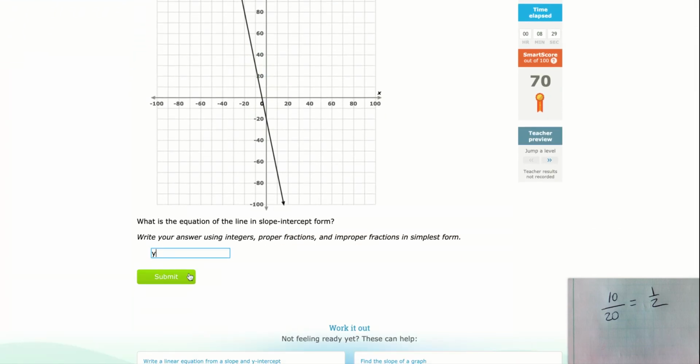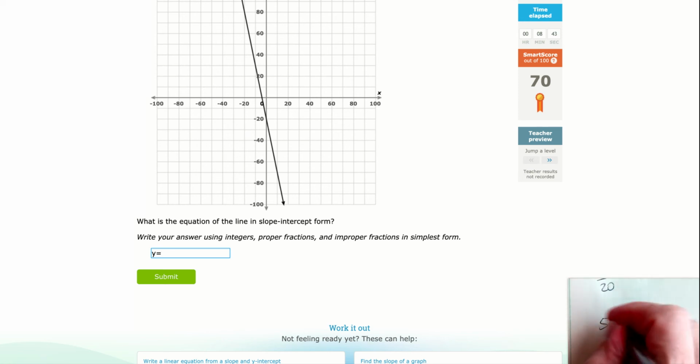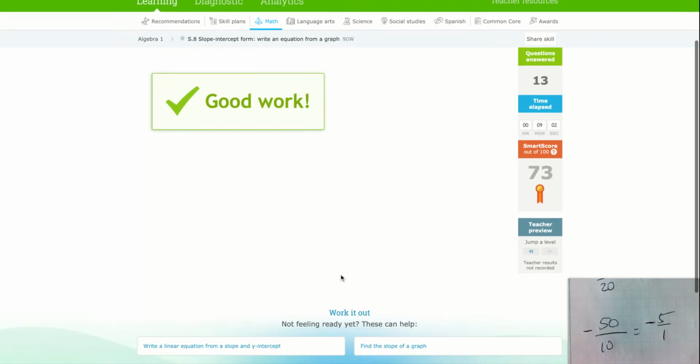Here, y equals, okay, now watch your slope. I'm going to have to reduce again. So again, going from here all the way up to here. So I went from negative 20 up to 30. So I went a rise of 50. I went a run of 10. So that reduces to 5 over 1. And I also notice I'm going downhill, negative. It's a negative 5. So negative 5x. So I don't need to do the over 1, minus 20. Forget my x, got my negative slope.